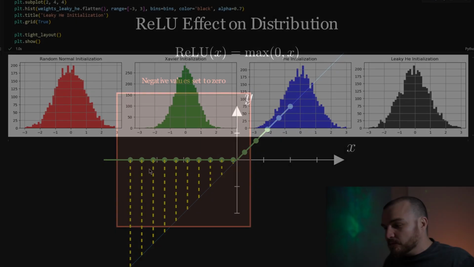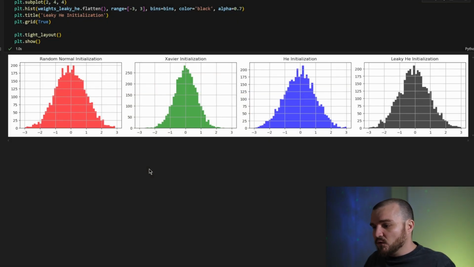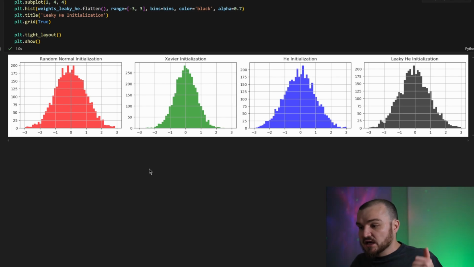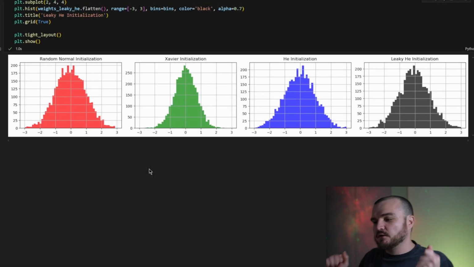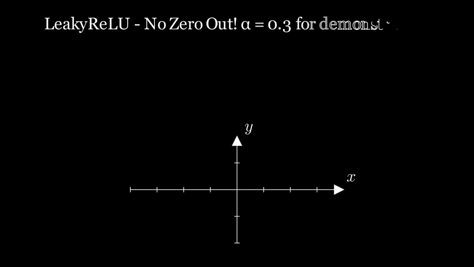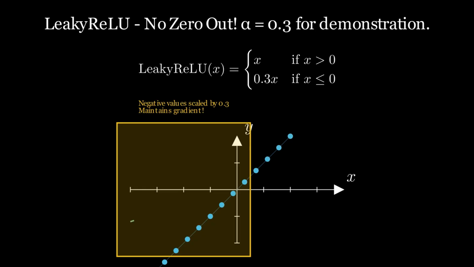And the last one is Leaky He initialization, and it scales the variance for leaky ReLU activations, slightly narrowing the spread compared to the He initialization. But right now we have a very small slope alpha, it's the standard 0.01. It ensures the effective propagation of both positive and negative signals in the case of leaky ReLU, because we have no zeroing out of negative values, thanks to this alpha slope.